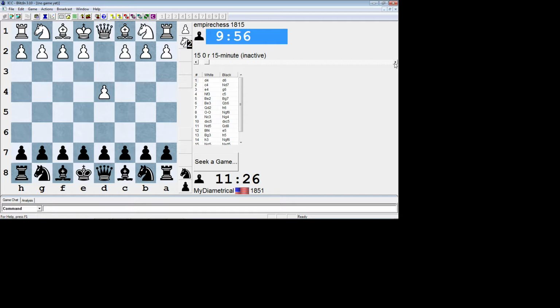But okay, so Empire Chess went D4, I went D6, they went C4, and I went Knight D7. So this is, again, the move order. This is what I'm talking about, any of the continuations that white can make. And white came with E4 after that. And there's G6. Then that's Knight F3.